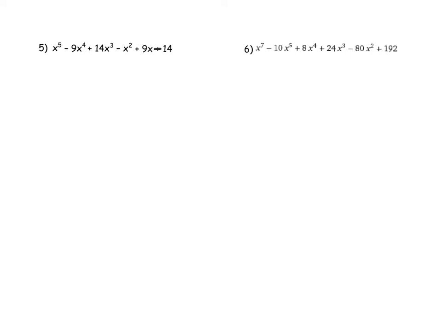Okay, so if we do this the way that we were taught, the first 4 problems, what we're going to do is group the first 2 terms, then we'd group the second 2 terms, and we'd group the last 2 terms. And then we'll take out our GCFs. So let's see what happens.